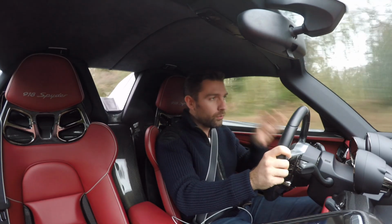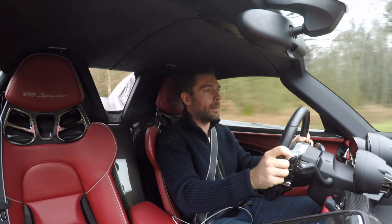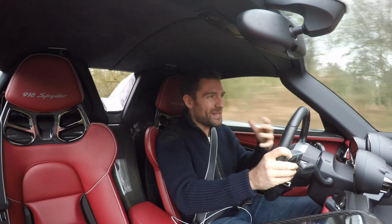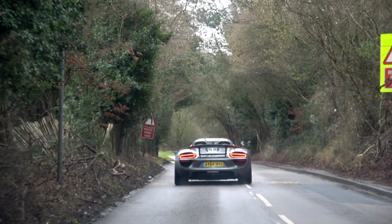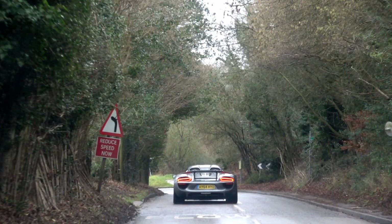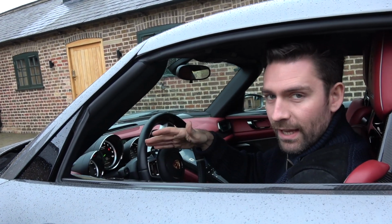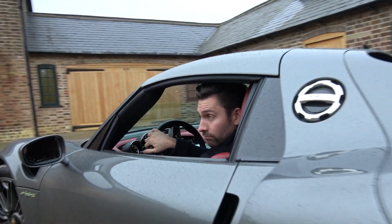This is the ultra showcase of what Porsche could have done and can do at that time. But when you get it on a road, trying to use it is almost frustrating, because you just get on top of that thing where you're on cam, and then all of a sudden you have to slow it right down again because you're pushing speeds that are bonkers. And then I suppose this is the beauty of this thing, isn't it? We've finished our day in E mode. We can silently cruise in without annoying any of the neighbours.